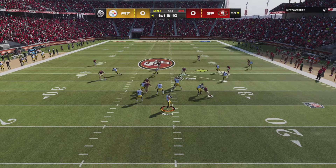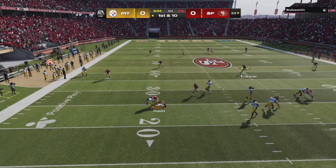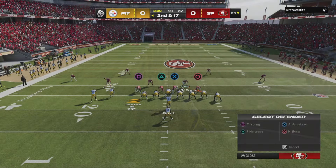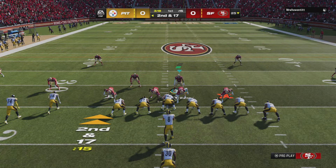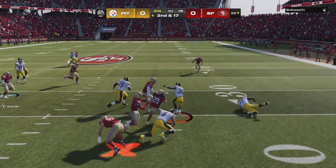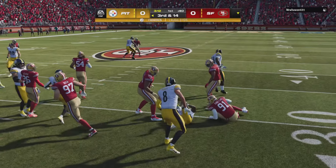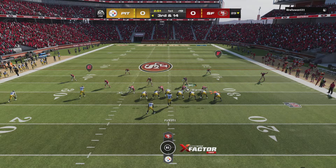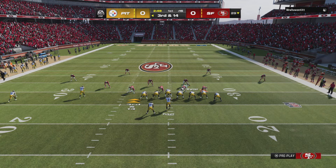Looking to throw — Pickett, dancing to his left, and he can't find anywhere to go with it. They're on pace for double-digit sacks at this point. They've got to find a way to tamp that down. If you're the play caller, you're telling your quarterback maybe some screens, maybe some draws. It's a really nice job by the defense not allowing any lanes to open up.